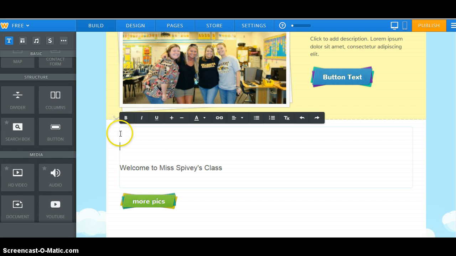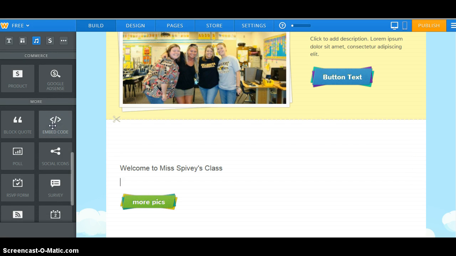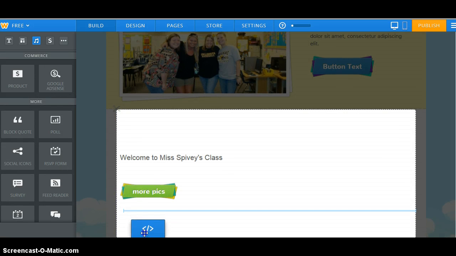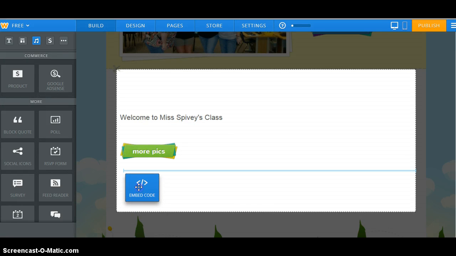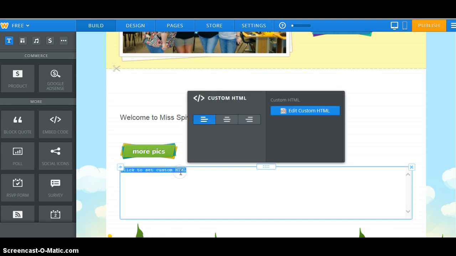I'm also going to teach you about the embed. This is probably the one that I use the most. And if you've created anything like a blog or a Prezi or a curation, you can embed anything. They give you a code as you want to share it, and you just pull the embed code down. So I want to embed a curation project that I did onto my website.